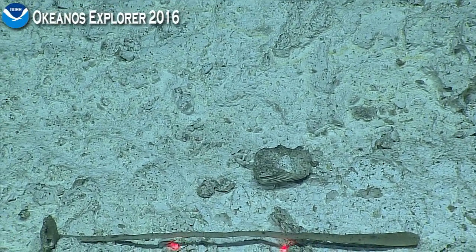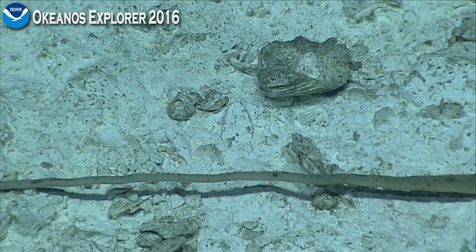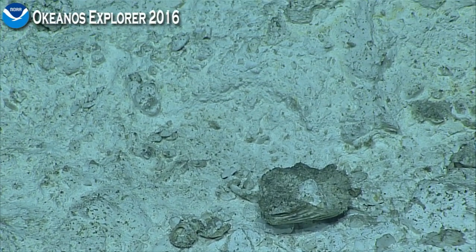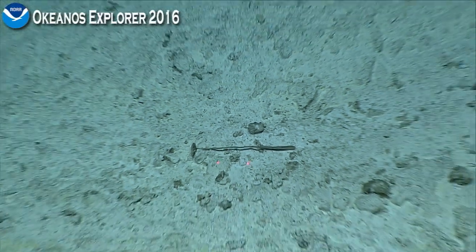Is that a critter? If it is, it's really tiny. The bottom of it does look like a scallop. That is a shell. You can see the ribs on the lower part. Yeah, you sure can. Oh, that's neat. Good eyes, Tara. Fairly unspoiled fossil hunting territory. Okay, let me come back to center here.